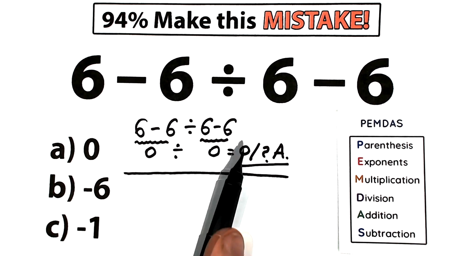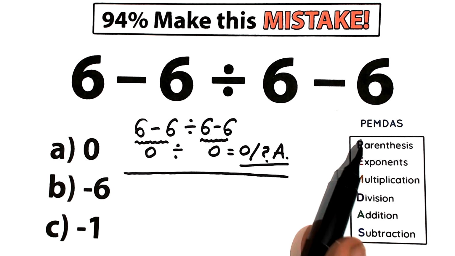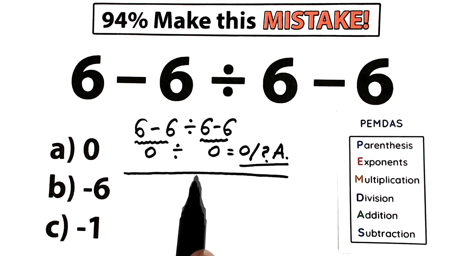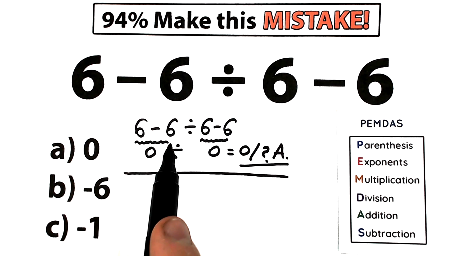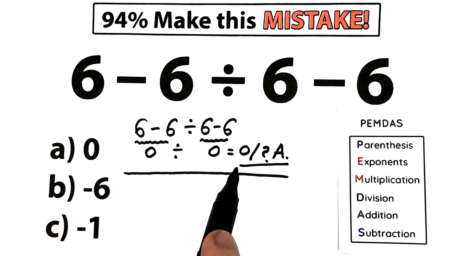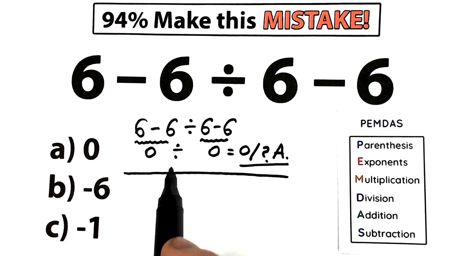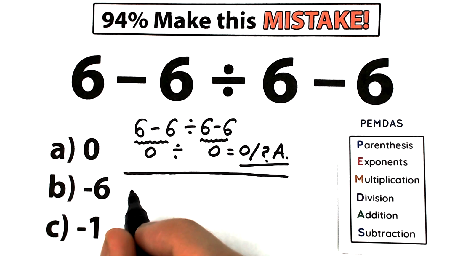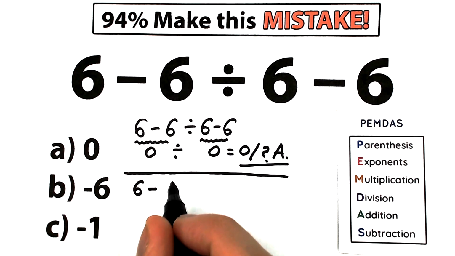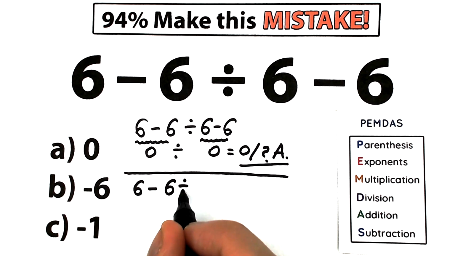Let's try to check this solution with PEMDAS. Maybe 0 is a correct answer, I don't know exactly, but let's solve it according to the correct order of operations, because we solved this question before wherever we wanted, and this is not good in terms of math. Right now let's solve this question according to PEMDAS. So we have our question: 6 minus 6 divided by 6 and minus 6.